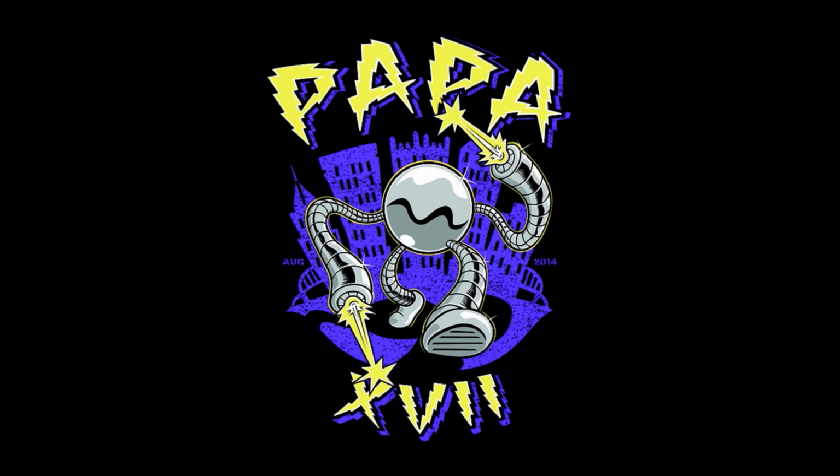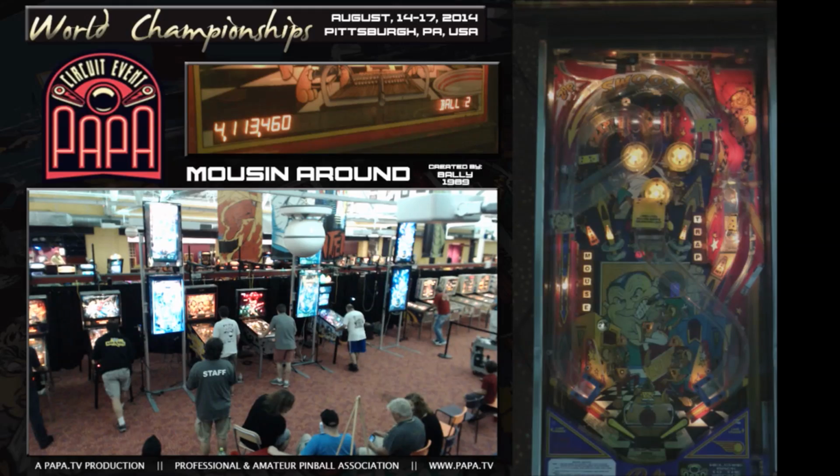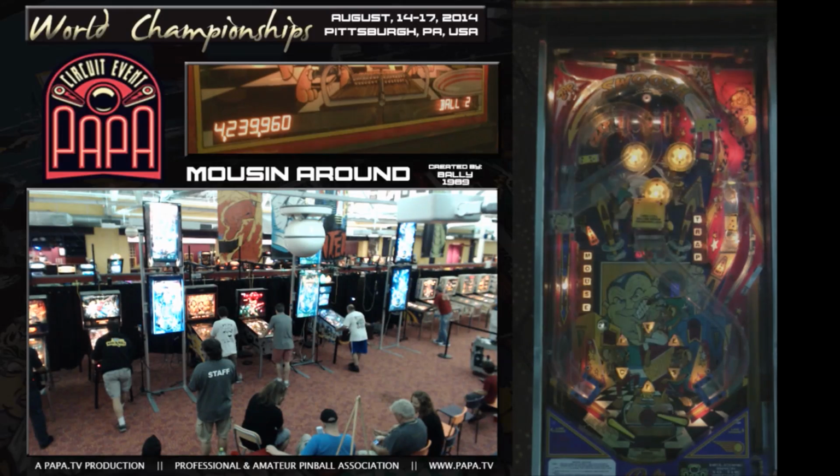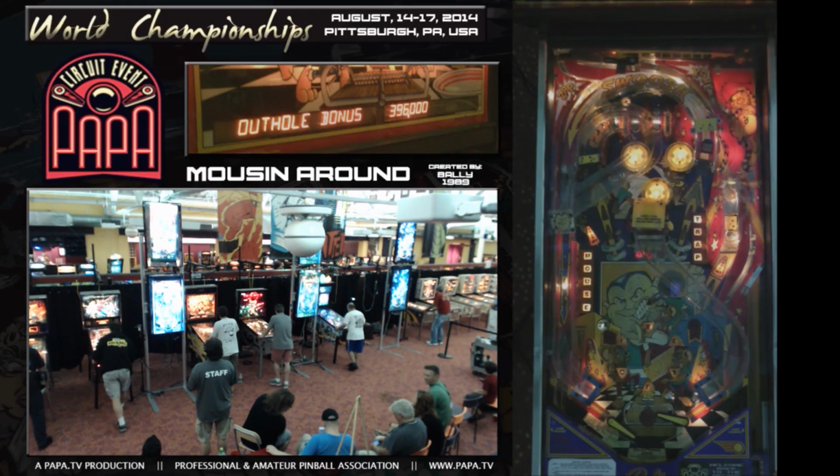And a lot of players have just been cycling through the main multi-ball and Powerball Mania. And it looks like we've switched over to Mousin Around. Yep, Josh Sharp on Mousin Around, who's in multi-ball and has a jackpot lit at the moment. The jackpot value is on the back glass, which looks like it's at the 4 million level to me. So he's trying to catch a ball here and shoot the right ramp in order to collect the jackpot.